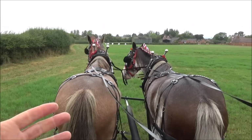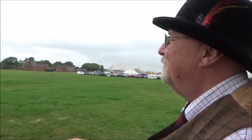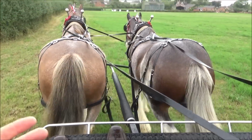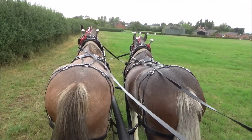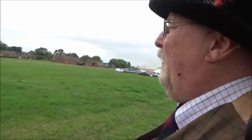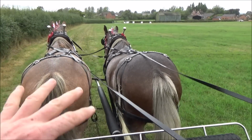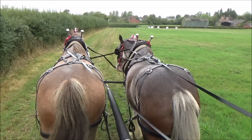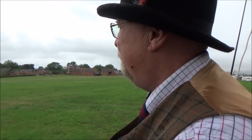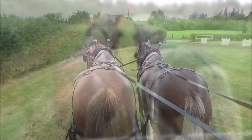Wonderful. And they've got a lovely smell, haven't they? There's not a nasty smell. It's just sort of like a horsey smell. Maybe I'm a farmer and I just like that, but I like the horsey smell. I noticed it anyway. But they're so well groomed, aren't they? Do you have to trim them at all, apart from maybe just around the tails? Yeah, we trim them around the tails, just thin out the hair. We don't mess around too much, we think it looks pretty as it is. Well, they look lovely. They're a credit to you. Well maintained, lovely animals.